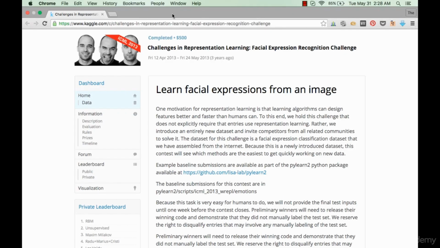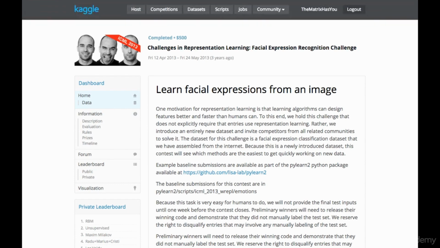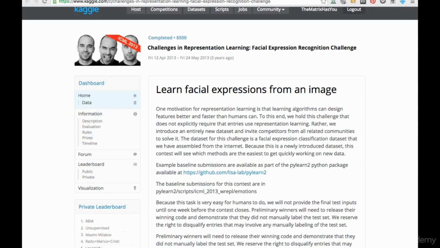Fortunately for us, there is a free, pre-processed, and labeled dataset on Kaggle that will allow us to easily work on this problem. Just go to kaggle.com/c/challenges-in-representation-learning-facial-expression-recognition-challenge. Kaggle is a great place to test your machine learning skills on all different kinds of data. You have data from many different domains, including biology, business, insurance, physics, and more. There is even a chance to win money.